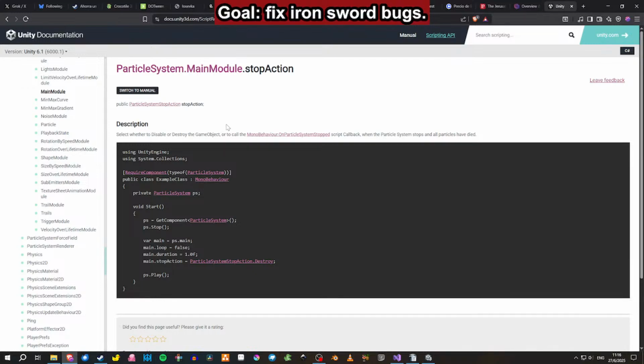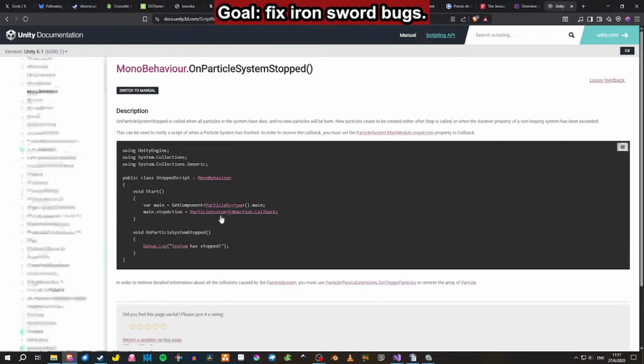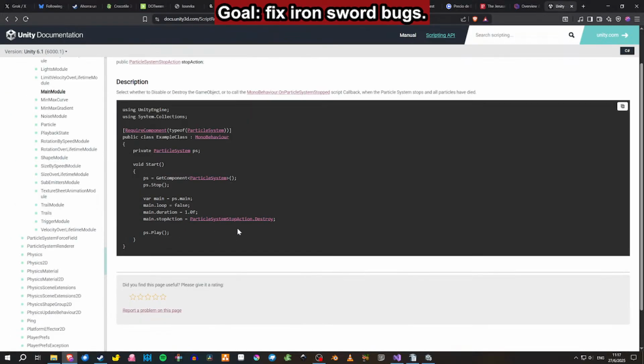Disable or destroy the game object. Or to call on particle system stop when the particle system stops and all particles have died. Particle system on particle system stopped. On particle system stop. Okay. Particle system stop. Main loop false duration 1 stop action disable.